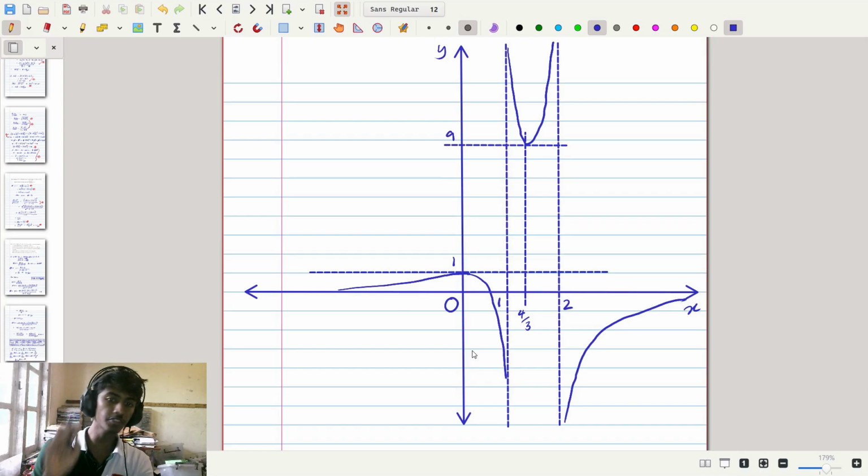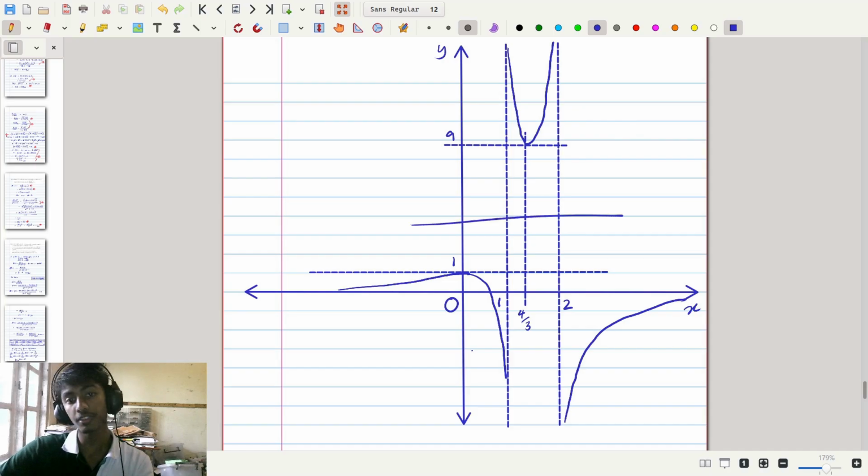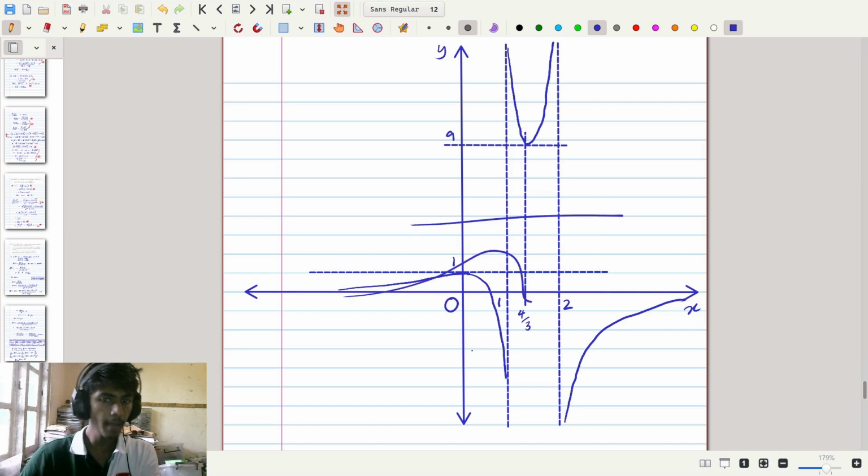Now it doesn't need to be exact, it just needs to have the same shape, because of course it is difficult to draw scale diagrams during the exam. So you can make this 9 very close to the 1, maybe somewhere here, you can do all of that. You can make this difference of 0 and 1 very big, so that you can easily draw this curve, all of that. But in my case, I decided to make it realistic, so that it looks very similar to what you would actually get.